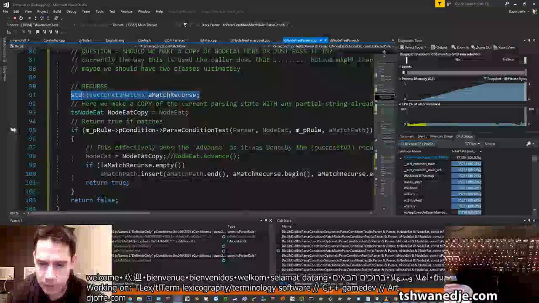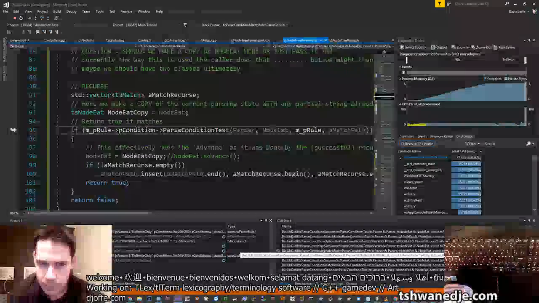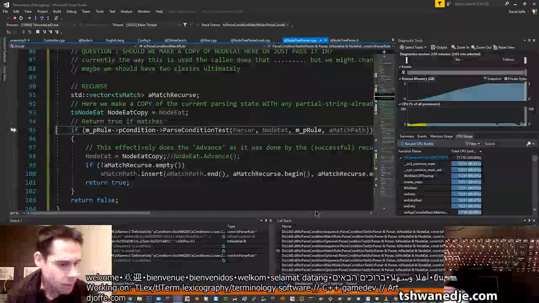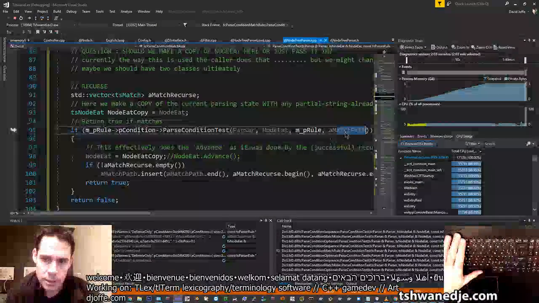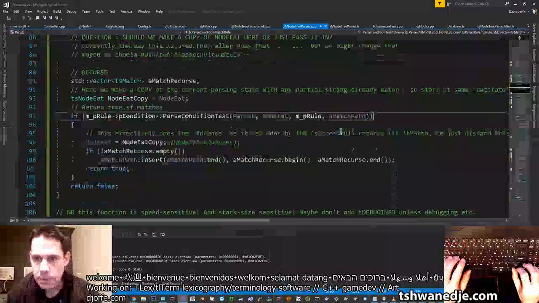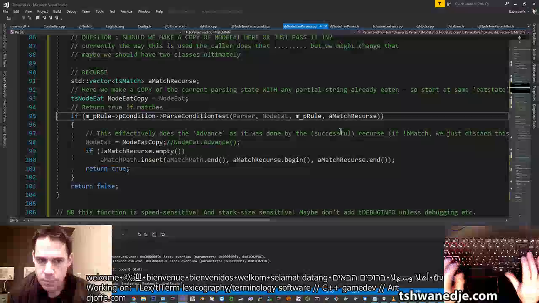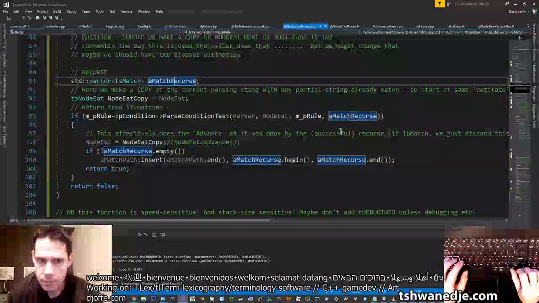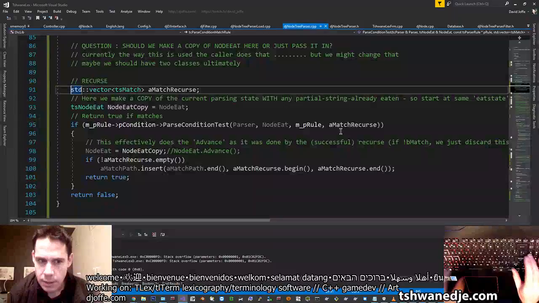This is inefficient, those things. But that's not. Oh, look, there's a bug. Oh, no, it's right. Yes, no, wait. That should be match recurse. Yes.